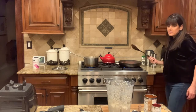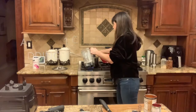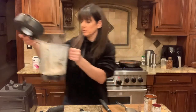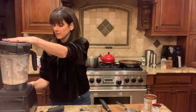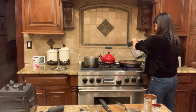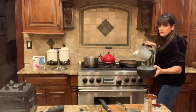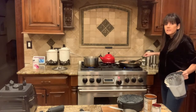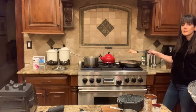I'm not gonna add any sweetener. I am gonna add this cashew cream, a cup. And I'm just gonna clean my machine with it and then pour it in there. So this is gonna help me get out the rest of that cashew cream. Shake it around. Just try to get all that. So that's about a cup of water, and I'll add that in there for my sauce. And I'm working it in there. And I'll just spoon it out so you can see.